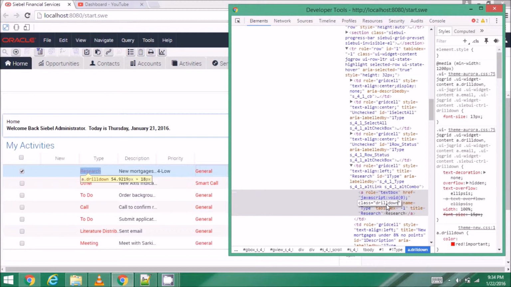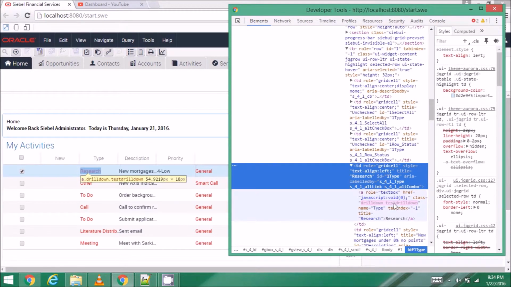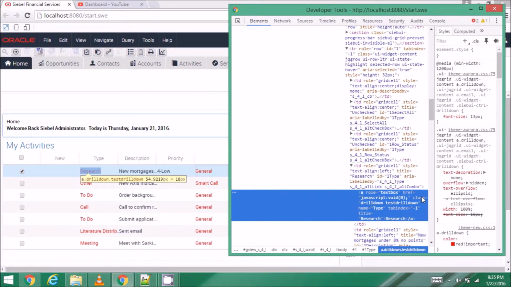I can add one more class by giving a space and saying test drilled on. If I query with the class test drilled on, I'll be able to get this element. If I query with drilled on also, it'll be available. So one element can have multiple classes, and it can be accessed using either of them or both of them together with an AND condition.